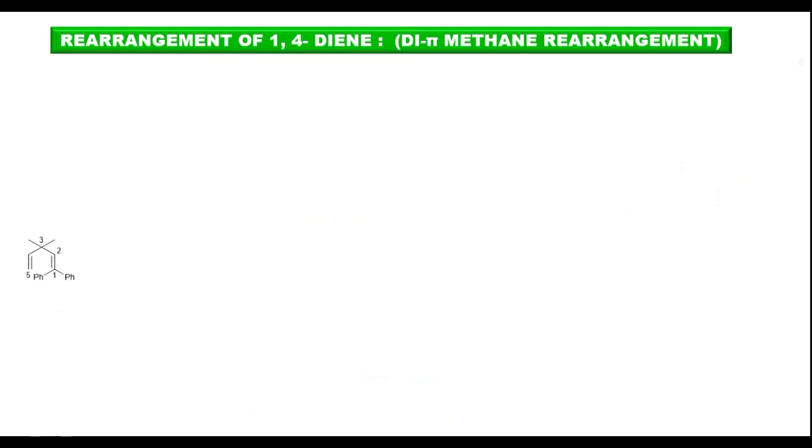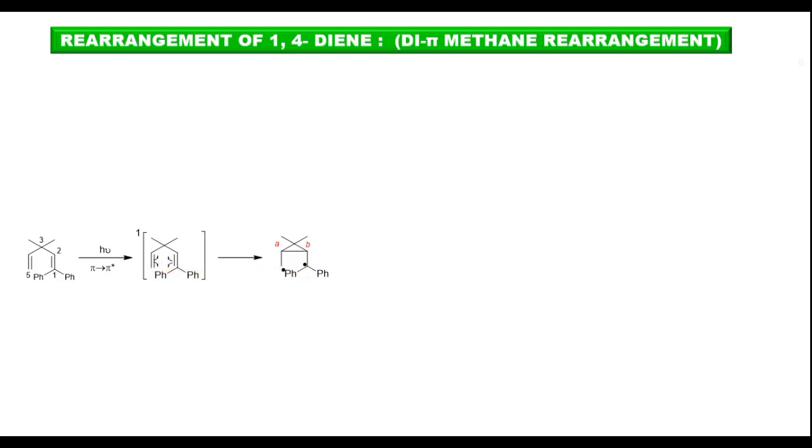You observe here this reactant. On this vinyl group we have the hydrogens, on this vinyl group we have the phenyl groups. Therefore the formed 1,4-biradicals are different. Let's see, on photochemical irradiation it first forms a singlet excited state. After that, the homolytic cleavage of these pi bonds makes radicals. This radical makes a bond, and here radicals are formed.